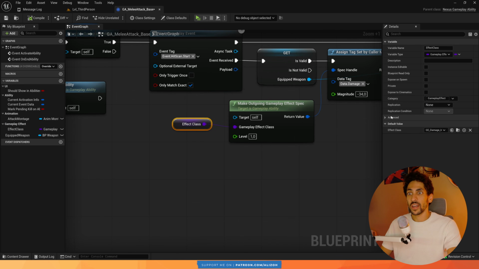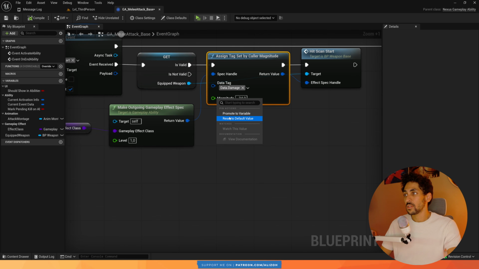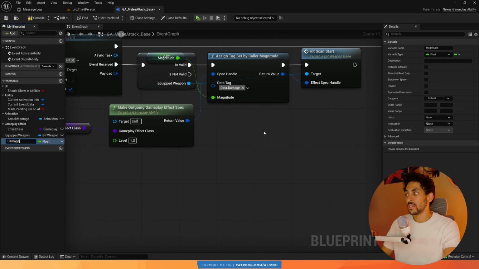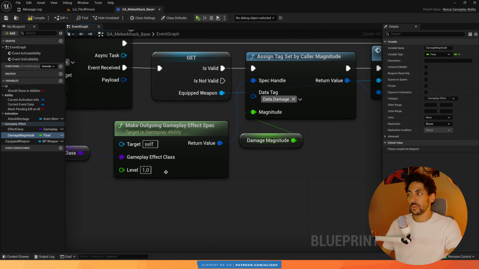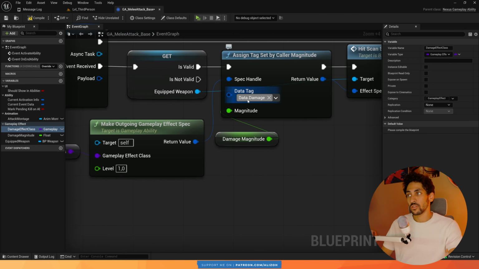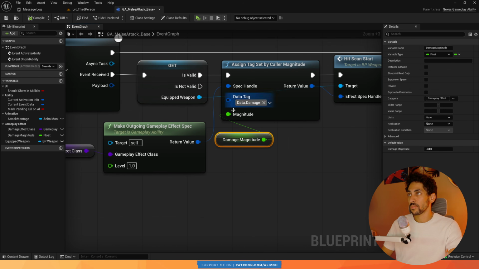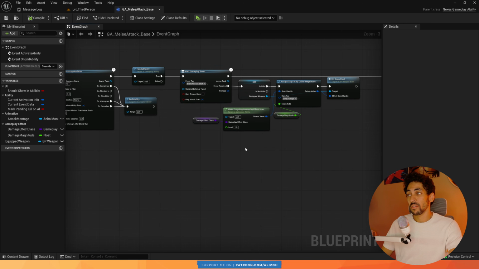And this will have a default value, so it's fine to have this one default to the damage instant. And the magnitude as well, let's promote it to a variable, call it the damage magnitude. All right. And let's also drag and drop this onto the gameplay effect category. The data tag, we're just going to keep it hard-coded here because it is a data effect, damage effect class. So let's actually call it a damage effect class. It uses the damage data tag and has damage magnitude. So I think that's pretty much it for the things that we want to be configurable.